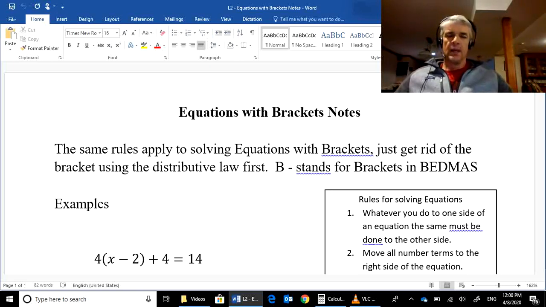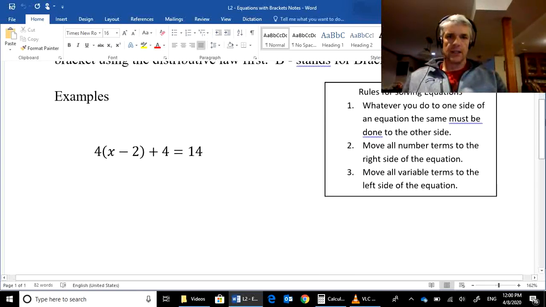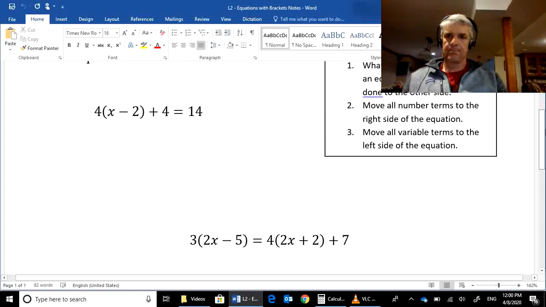And that stands to fare well because we understand that the B in BEDMAS stands for brackets, and that's the first thing we want to address. So we're going to address that issue anytime there are brackets in a question. I find the best way to deal with this is to just do some examples. So I've got 3 examples to do with you today.